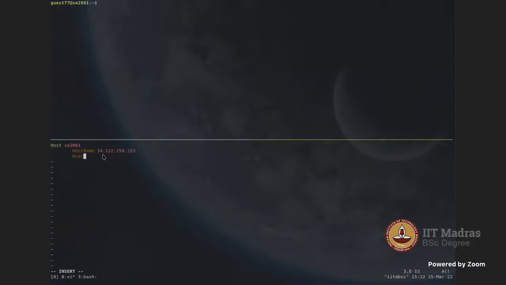And then give User, here your roll number. Here I'm using guest77, so I'm giving guest77. And Port 22. By default, SSH uses port 22. So done, that's it.